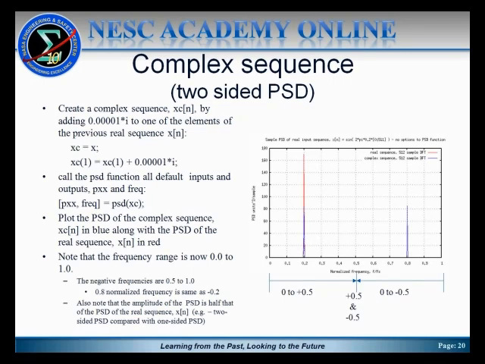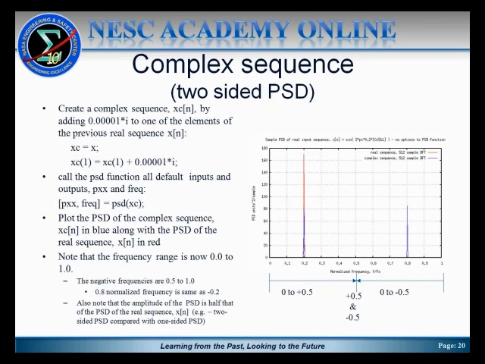Again, the 0 to 0.5 normalized frequency is just what we talked about before. It's the range from 0 to the Nyquist frequency. The 0.5 to 1 happens to correspond to negative frequencies that have been flipped over. And what I mean by flipped over is the center there where you see the two arrows together. The range 0 to 0.5 terminates at 0.5 normalized frequency. Minus 0.5 normalized frequency occurs at 0.5 and slightly larger values.